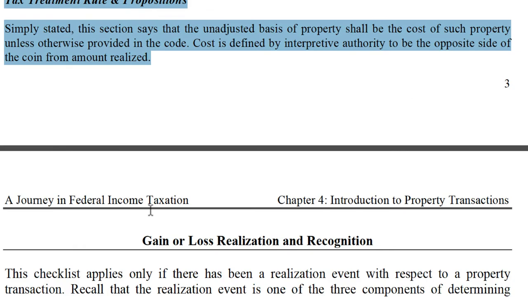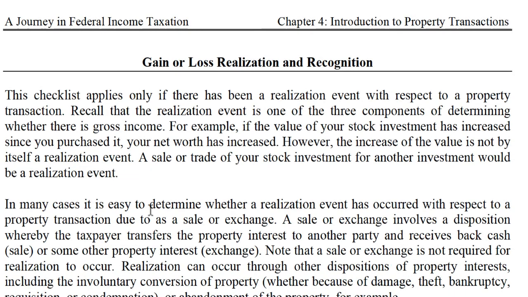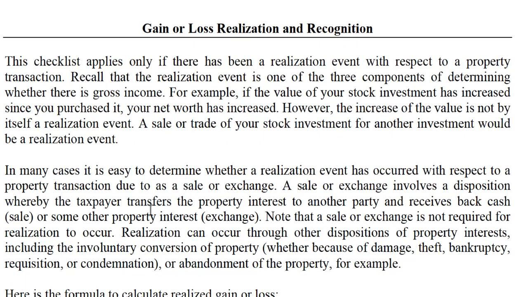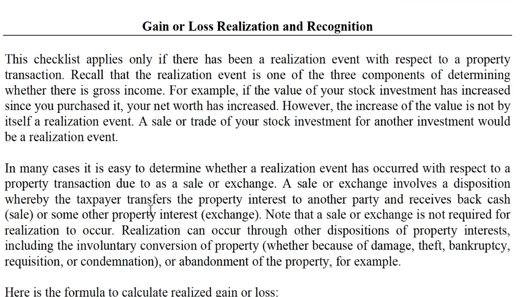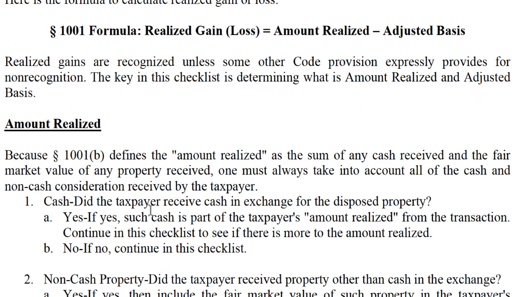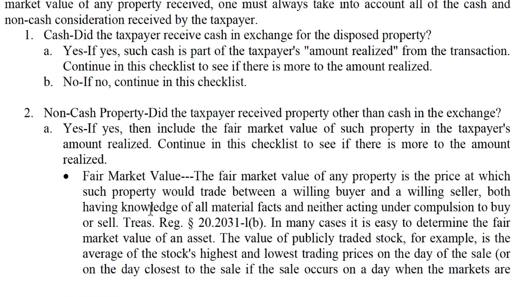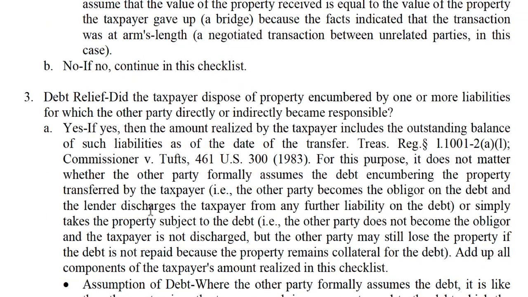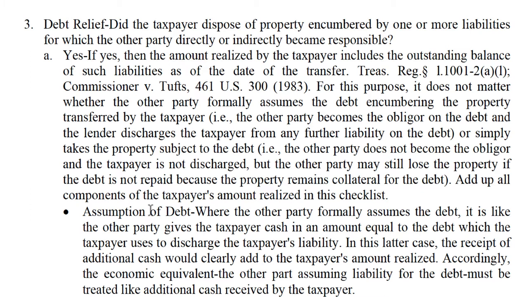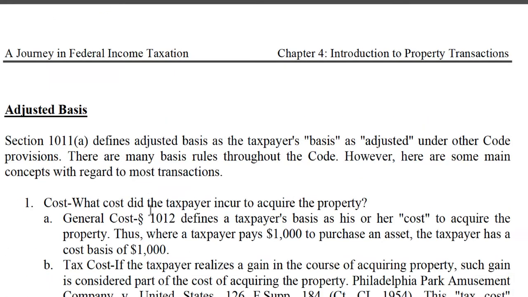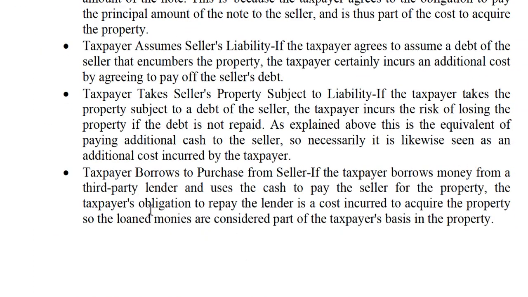Now the rest of this chapter just provides the checklist. So I did provide checklists. In this class, I have lots and lots of checklists. It's a great approach to tax because it puts everything together. So please go through these checklists. It goes to the formula, the 1001 formula, the amount realized I have defined. I have a little bit more in detail defining what fair market value is. I talk a little bit about the Philadelphia Park and Amusement case, which is an important case if you don't know how to value something and you can use the other side. Adjusted basis, I go in a little bit more depth and whatnot.